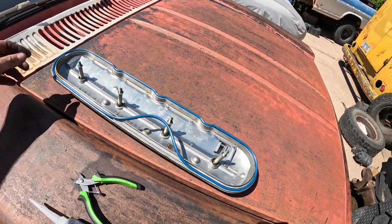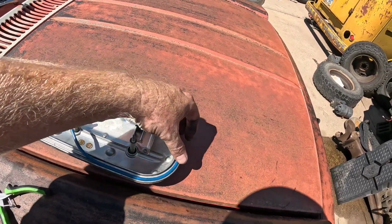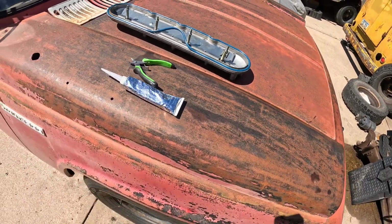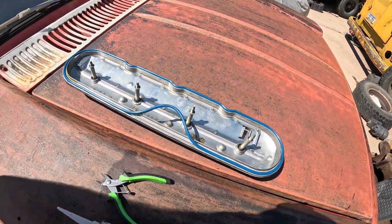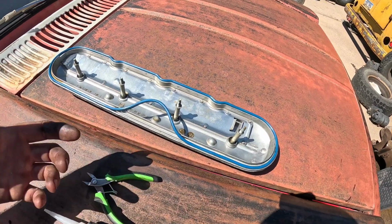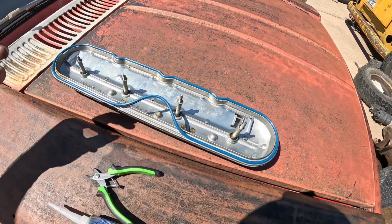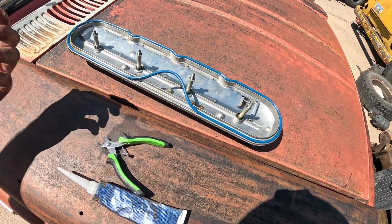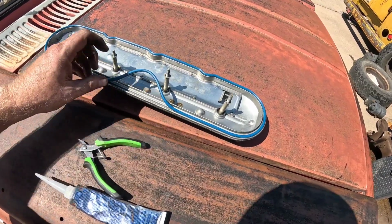All right, so here's a common thing that happens with these rubber gaskets. They're kind of cool because they're reusable and they don't stick very often. But the problem is they swell up. This runs into the oil field too, with a lot of stuff there. If you've got time, just throw it out in the heat. It'll shrink up, get all the oil out of the system, and go back to the normal size to be usable. I've had this out for a day and it did. This thing was a lot worse.